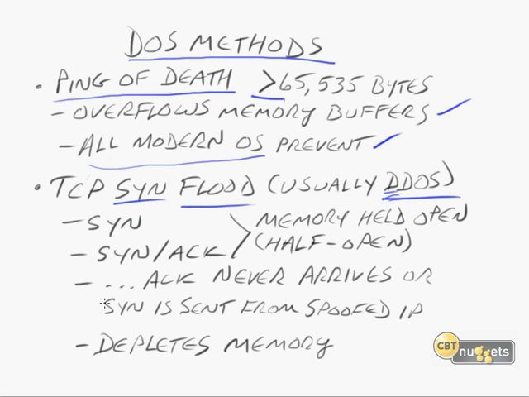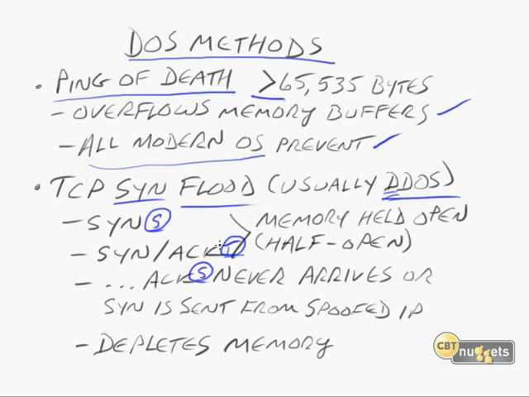But here we would have something going on like the three-way handshake. Remember, in the three-way handshake, the sender sends the SYN packet, then the target replies with a SYN-ACK, and then the third part is that the sender replies with an ACK, and then data normally occurs, with an ACK for all of the data packets that are sent. What happens with a SYN attack or a SYN flood is that the SYN is sent, fine. The SYN-ACK comes back, that's fine. But then this ACK, for whatever reason, never actually arrives.